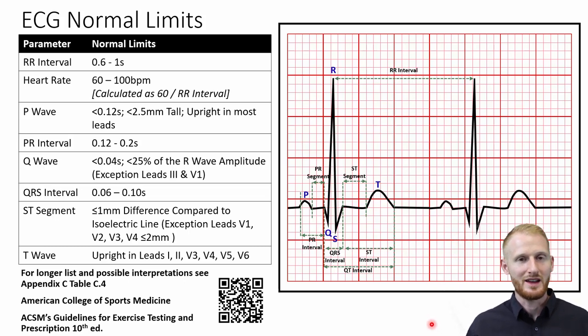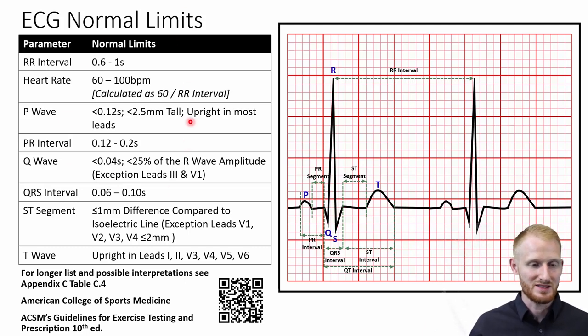With that, we can figure out what the normal ranges are for lengths, so durations of waves, and heights of waves and things like that. When we know what normal is, we can look for the abnormal and try to figure out what's going on there. That's essentially how ECG interpretation works. You know what's normal, so here are some basic parameters and the normal limits of those. I'll go over that in a second. If you find something that's not in the normal, that typically means there's some sort of issue, some sort of cardiac arrhythmia going on.